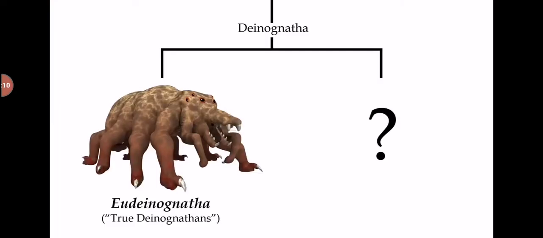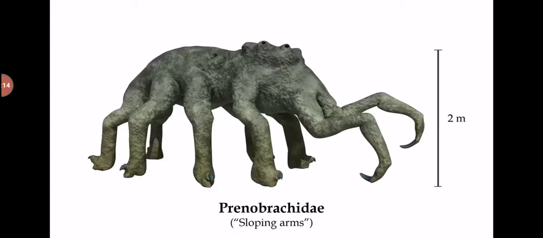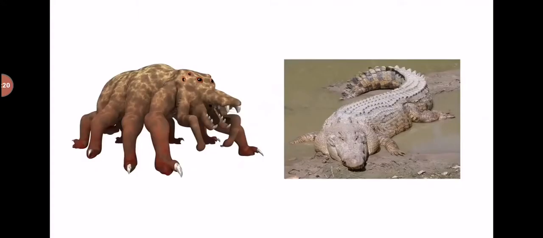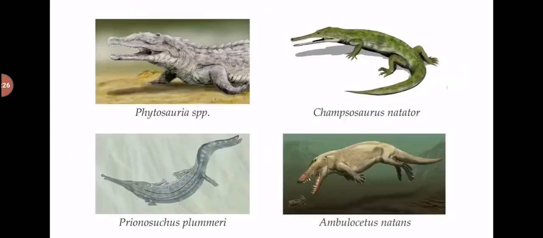One early radiation of Deinignathans may evolve to live in these areas exclusively, possibly co-evolving with the prenobrachids, which may serve as their principal source of prey. At this point, they'll live in much the same way as crocodiles, and as such, they may converge on similar adaptations. On Earth, the crocodilian body plan has independently evolved many times among completely unrelated clades, suggesting that it's an optimal design for semi-aquatic ambush predators.